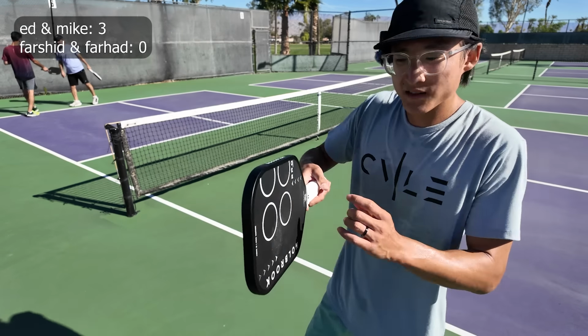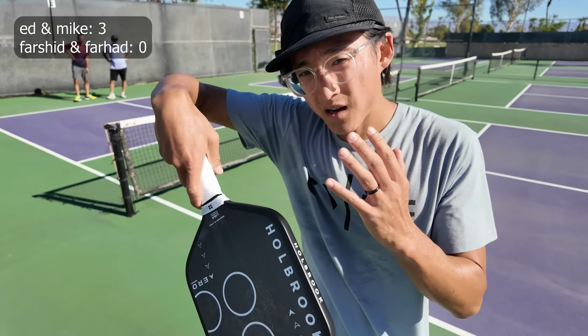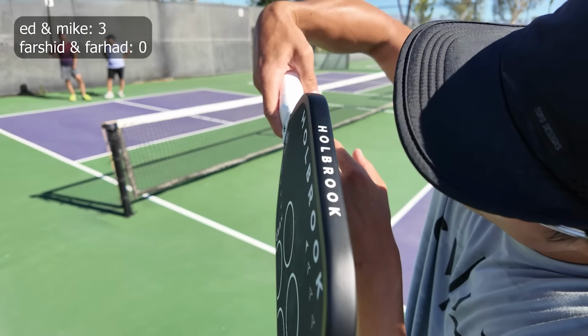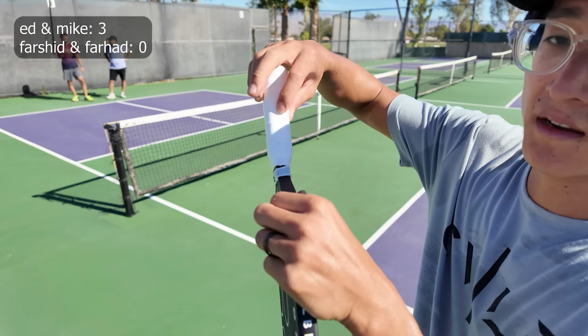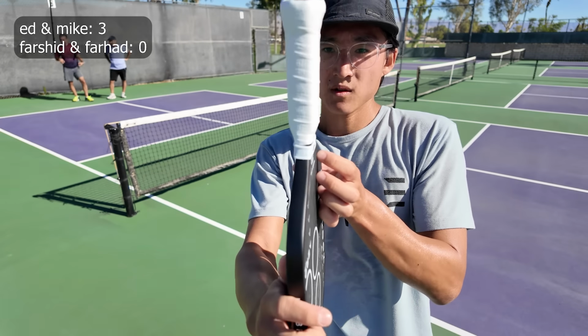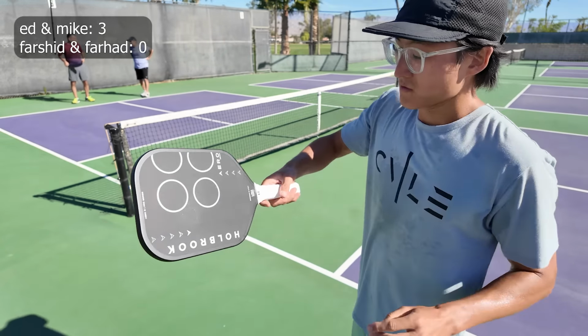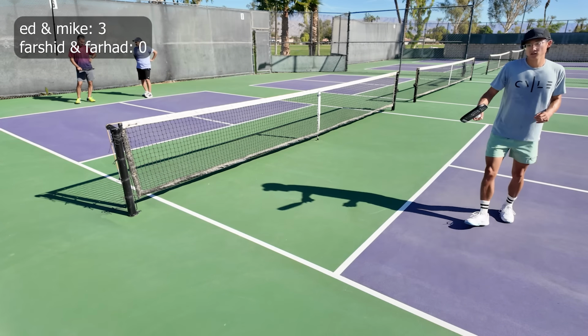So I'll show you guys kind of what I'm feeling here. Right here, because I'm used to either octagon or circular handles and even hesichore grips, there's a little gap that I'm used to having, like the handle there. But because this handle is square, the paddle is square and the handle is square, this is very foreign to me. So I feel it's something I have to get used to.